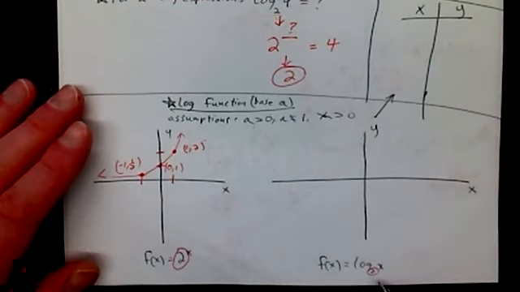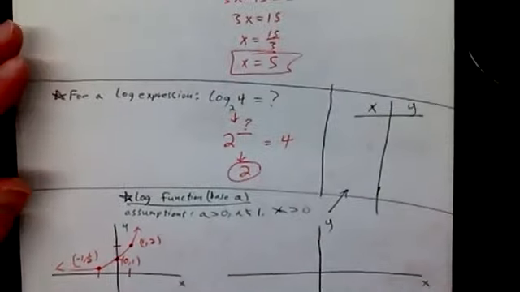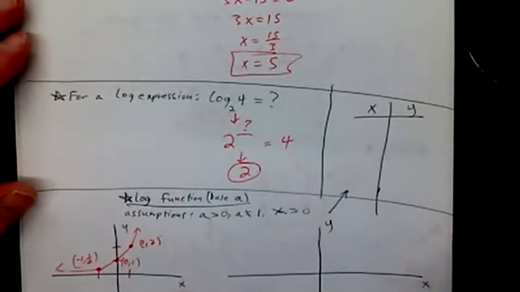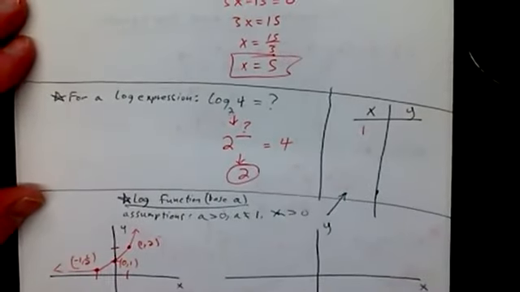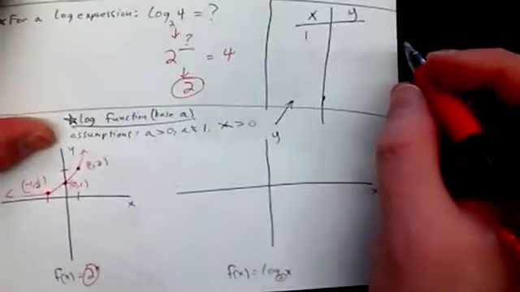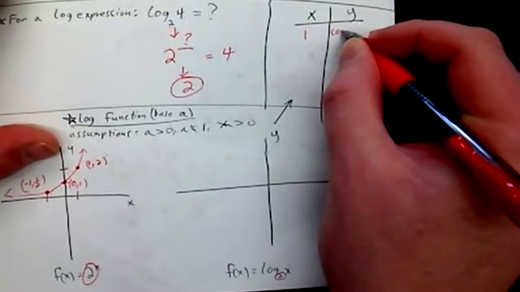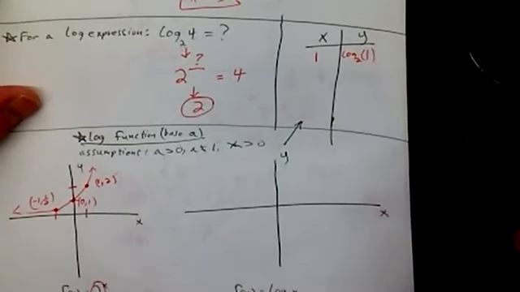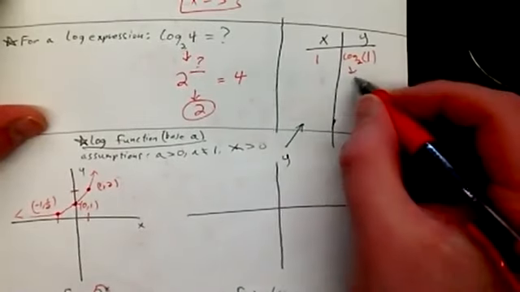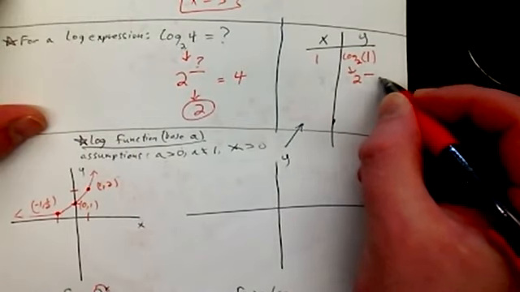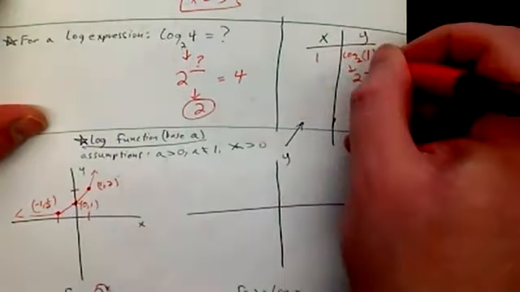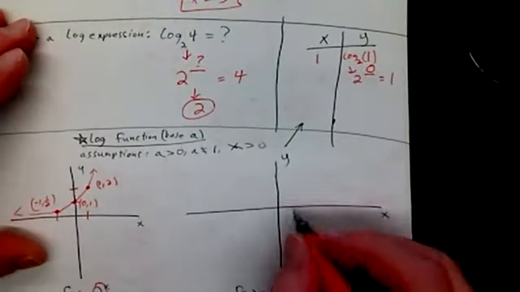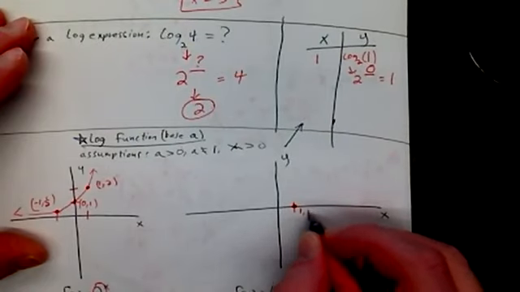And over here, for log base 2 of x, here's how we're going to do it. I'm going to try to do the same thing, and I'm going to pick just some sort of convenient values. So I'm first going to let x be 1. If that's true, then y is log base 2 of 1. There's my argument. Well, if I rewrite this in exponential form, this is saying 2 to what power is equal to 1, and that what power has to be 0. So I have 1, comma 0. Okay? So that's right here, 1, comma 0.